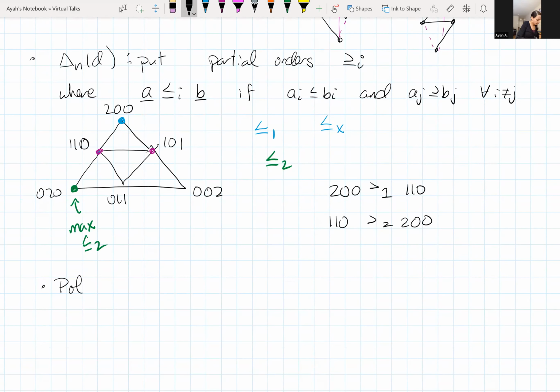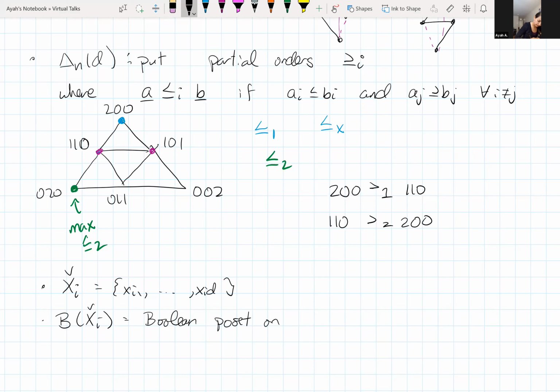So again, as a reminder, x check i is this bigger set of variables. And I'm going to let B of x check i be the Boolean poset on the d elements of x check i.